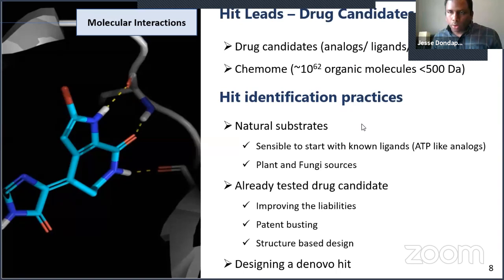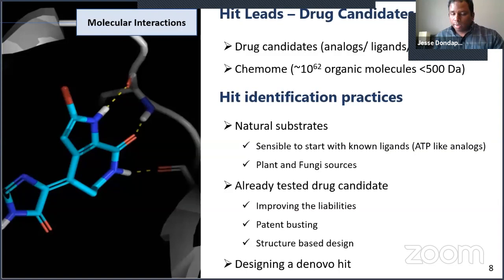Well, the other sensible way of finding a drug is basically stealing a drug compound. The drug compound that has already been declared a drug for another disease, you can take that drug because you know it has already passed through all the hoops, and then improve that drug, keeping its skeleton intact and changing its peripheral moieties using structure-based drug designing methods. By doing this, you're having a potential drug that is going to pass through all the hoops easily, and once you know that this is efficient in controlling the disease, you can have a potential drug within no time.